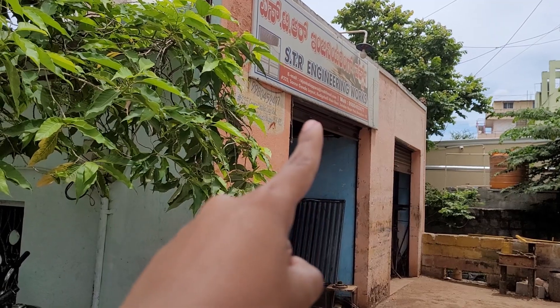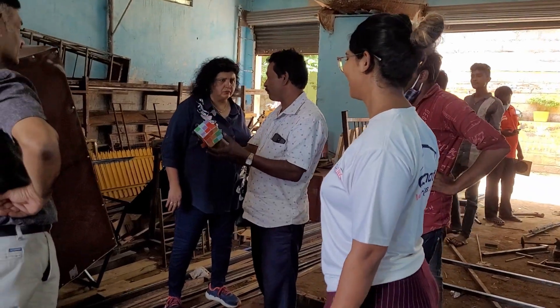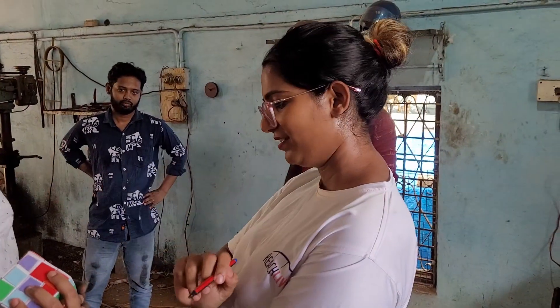Someone recommended this place. It's very small but I heard that he does a really good job. We're trying to figure out the best way to balance the cube. Blue purple thread, green blue purple thread. There are so many people working on this project, everyone's trying to test their knowledge of physics to make this happen.